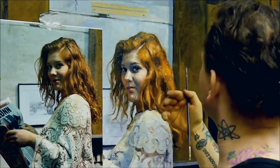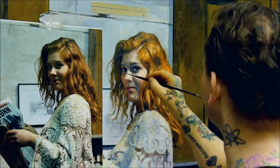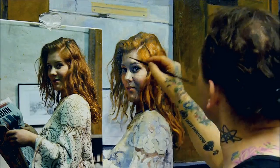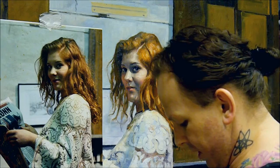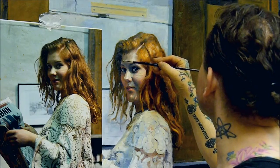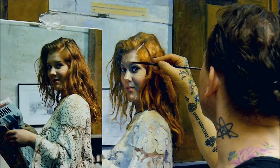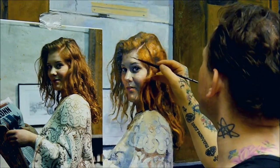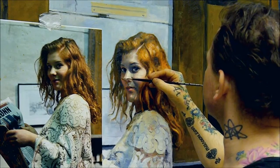And back to the painting, and you have to try to get all the lines to disappear, but you kind of think, how do you actually see the world? Well, you see the world quite blurry actually, and that's why you have to blur out the lines. They have to be there, but they have to be blurred down, or it's going to be very stiff.